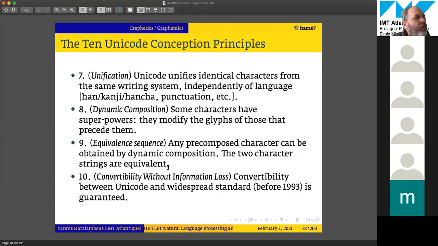The seventh principle is unification. A unification means that you have Chinese characters used in mainland China, in Taiwan, other places, in Singapore. You have Chinese characters used in Japan, in Korea.